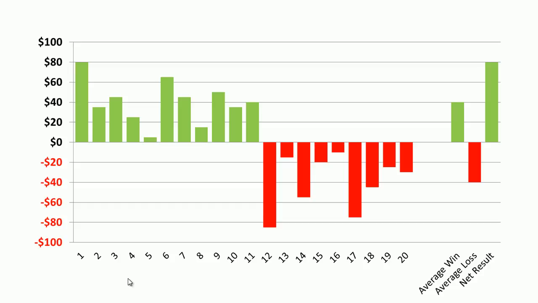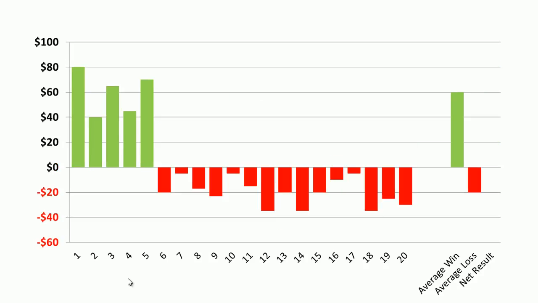Although many traders believe they can be right more than 50% of the time, let's see what happens if the win rate is actually much lower. In this example, only 25% of trades are winners, while 75% of the trades result in a loss. However, notice that the average size of a winning trade at $60 is 3 times larger than the average size of a losing trade at $20. This trader has achieved a reward to risk ratio of 3-to-1. As a result, the trader has managed to break even after 20 trades despite just 25% of them being winners.